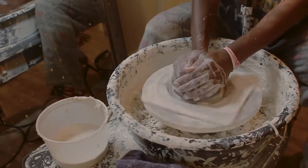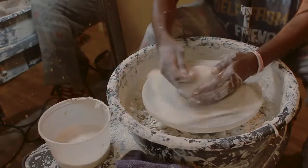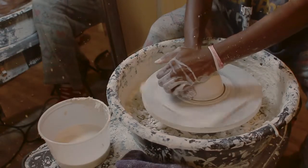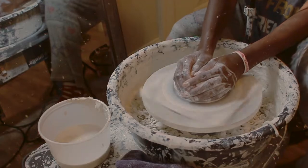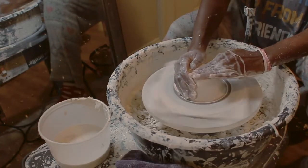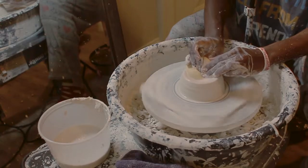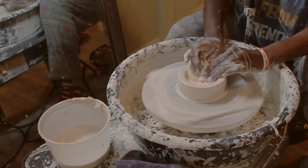Guys, just thought I'd jump in here and talk to you a little bit about my throwing. I felt like this was a decent throwing day for me. I love to throw and I love centering. If you don't really know about ceramics, this is the first process. It's called centering. You're just trying to get the clay in the center of the wheel so that you can control it and create whatever shape you would like.